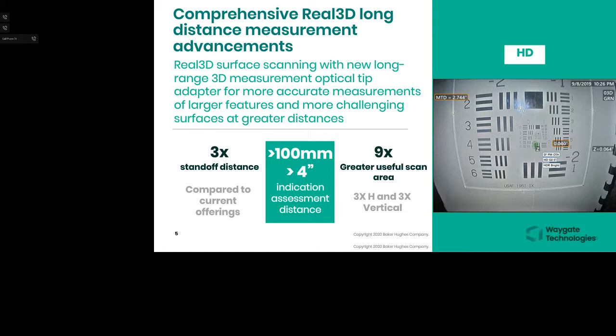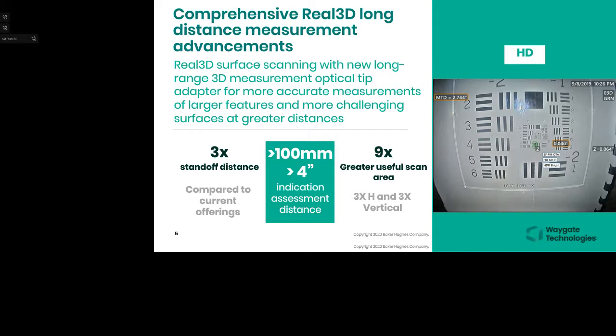And so the idea is, if you're looking at this picture on the right, this camera was almost 2.7 inches away. It was looking at this U.S. Air Force 1951 target at the element group 0, G0, that's the group 0, element 1, that's the E1. If you look in the table for that standard, that grouping is 0.0394. And so from almost 3 inches away, I was able to make that measurement within plus or minus about 2%.